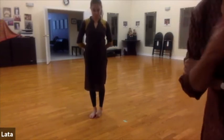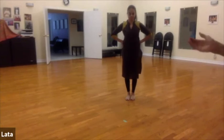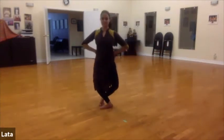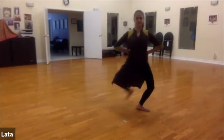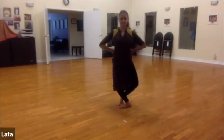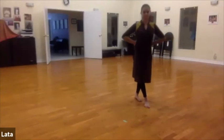Allows you to move in space. Okay? So this one, it's a little different. So just watch, come up closer. Just show them the feet. Okay. Ta, te, te, ta, dip, make a square, cross, and back. Stamp, step over. Cross together. Stop.